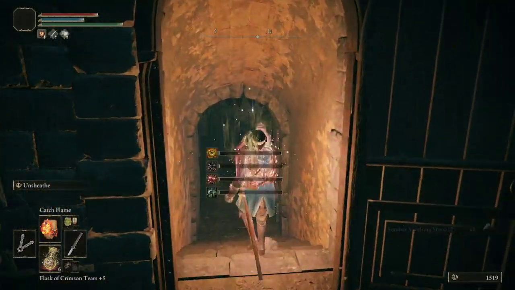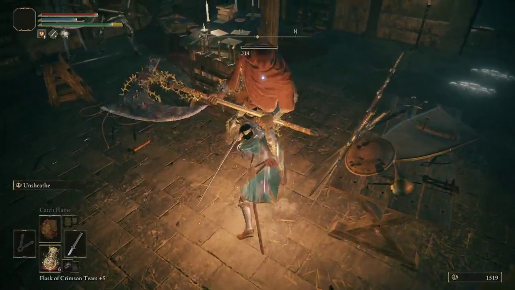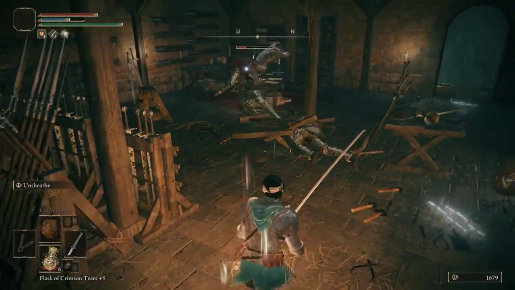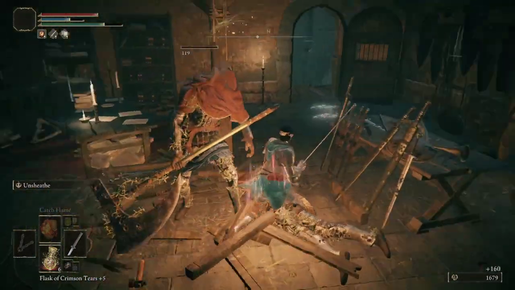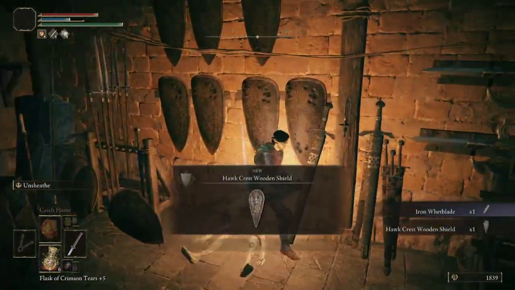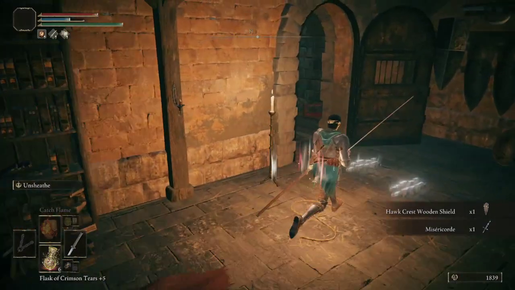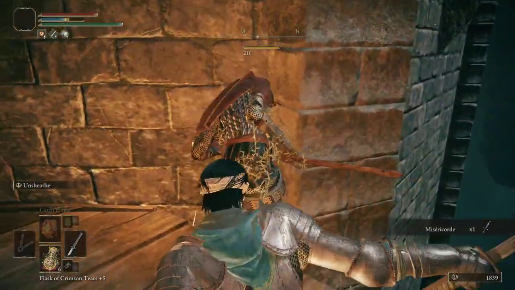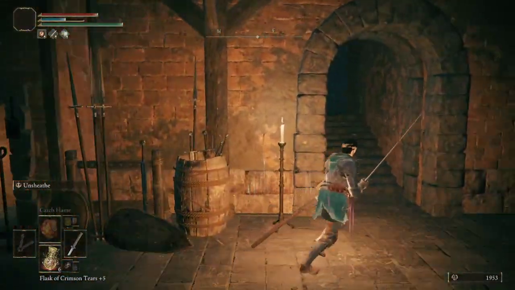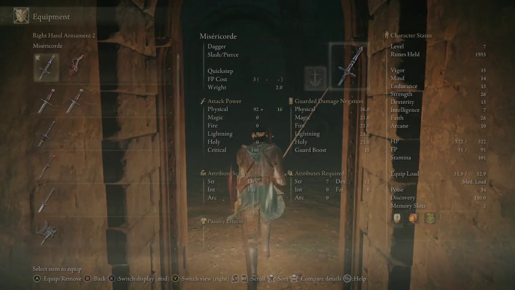Alright, there's some enemies in here, so we're going to pop this. Hit that. There we go, the Iron Whetblade, Hot Crest Windshield, and our beloved Misery Cord. Call it the Power Cord, because it is our most important tool. In fact, we're going to slap it right on there.